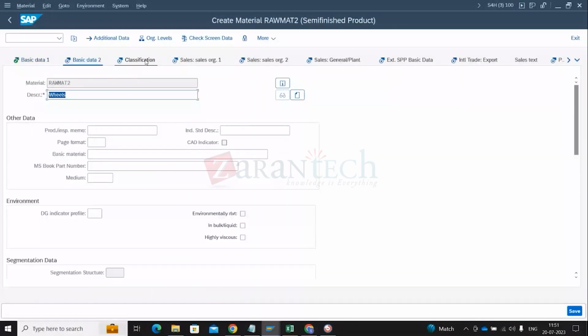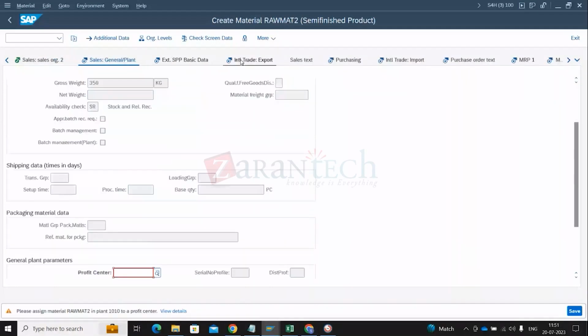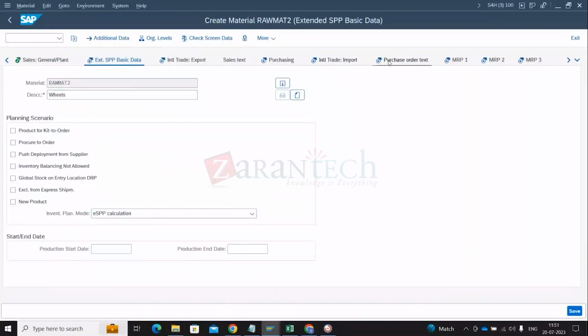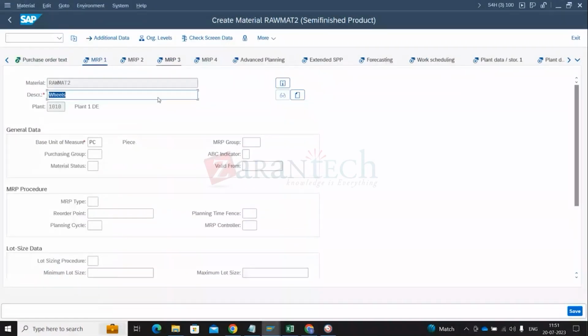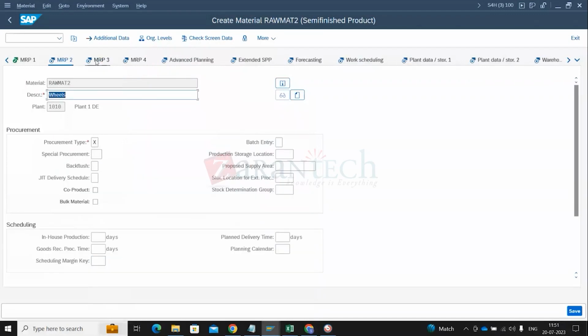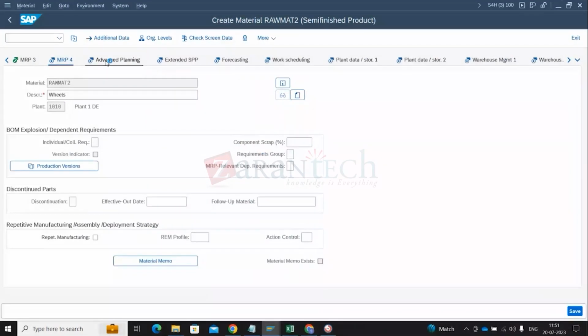Classification, I skip. See, and in general, it is asking us to enter the required settings only in MRP views. That's what is required for PPDS, not for everything.